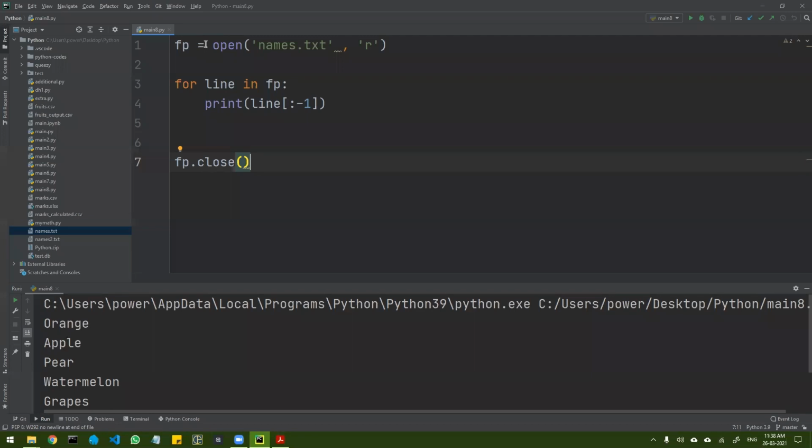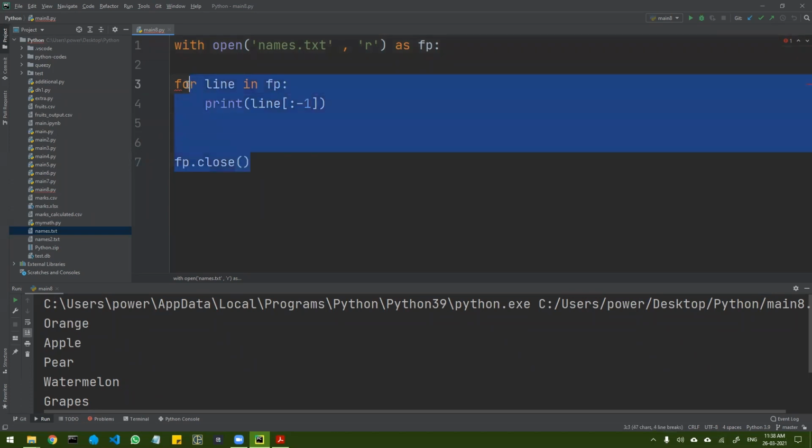So basically what you do is you take this from here, remove it, and just write with. Okay, so with open, and then you will say as fp, and colon. So what you're doing is you are just rearranging things a little. With open, whatever expression you want to do, and save whatever result comes as fp. Okay, and then you start a new block.